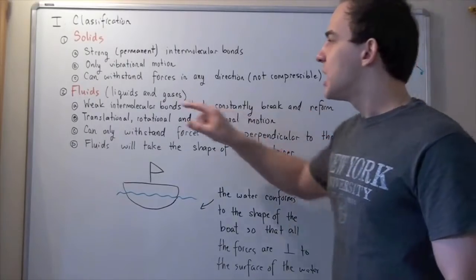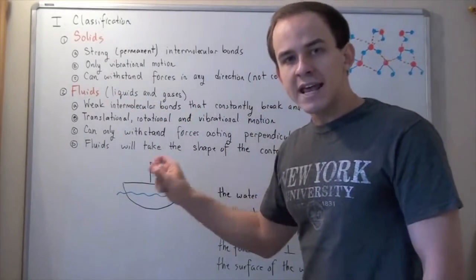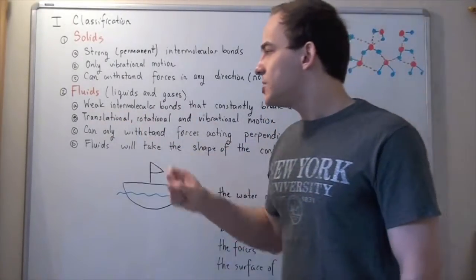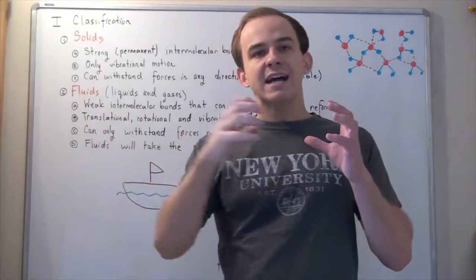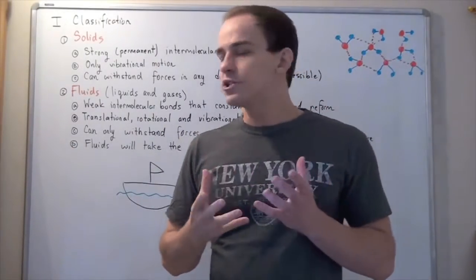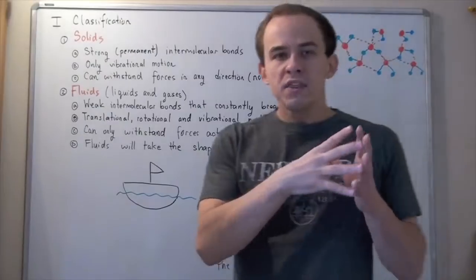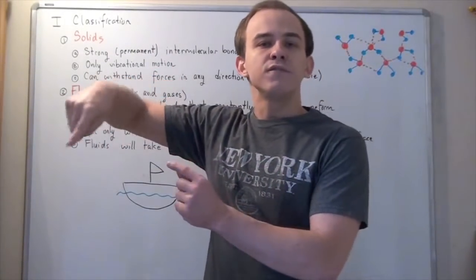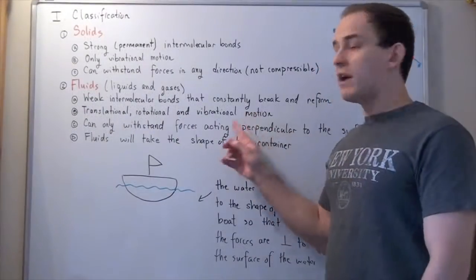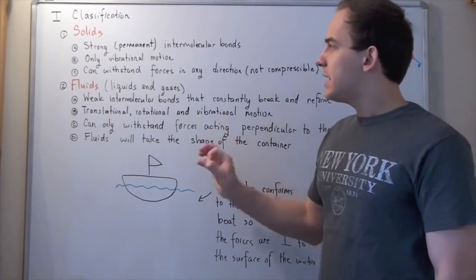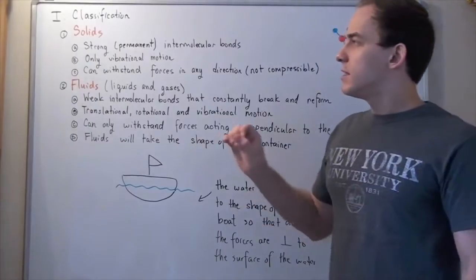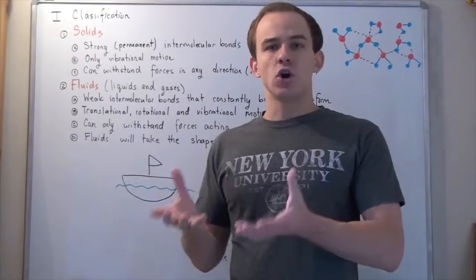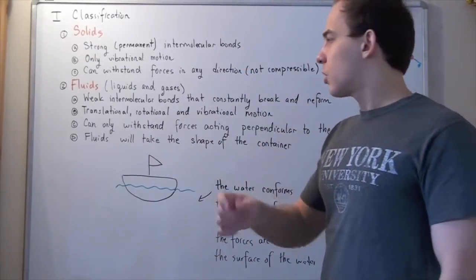That means they have translational, rotational, as well as vibrational motion. Translational simply means they move along any axis in any given direction. Rotational means when they actually translate, they also rotate, as would a Frisbee when thrown. Vibrational motion means the same thing that I meant earlier—this is the motion due to electrostatic forces created by the positively charged nucleus and the negatively charged electrons.